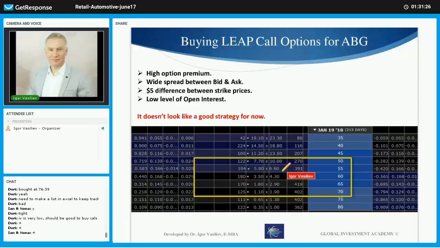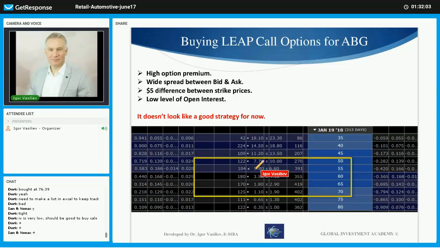Now, why is it important? Because imagine that we are planning to make money on growth, that the call will grow in price. Let's have a look at how much it should grow in order for us to reach the break-even point. Assuming that we take the $55 strike price and purchase it for $6.60 now, and we have a delta of 58 cents, and the difference here is 80 cents. So how much does the share have to grow in value in order for us to cover this gap?